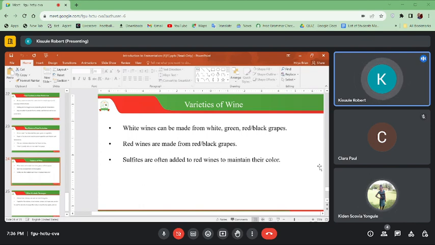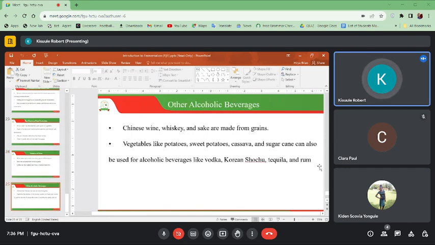Well, for wines, I wouldn't say that addiction is really great, but still, there are people who can do without wine. So, if you have land and you want to cultivate these grapes, please feel free to get information about them and go and cultivate them. And also, we are looking at the sulfites. These are often added to red wines to maintain the color. Because you can't claim to have a red wine that is blue, or a red wine that is colorless or close to colorless. The darker the color, some people have said, the better the quality of that wine.